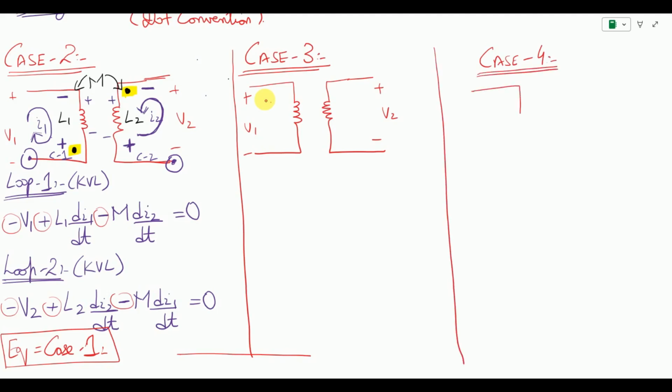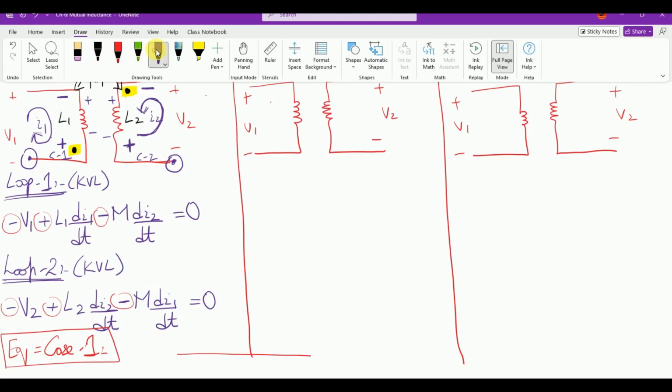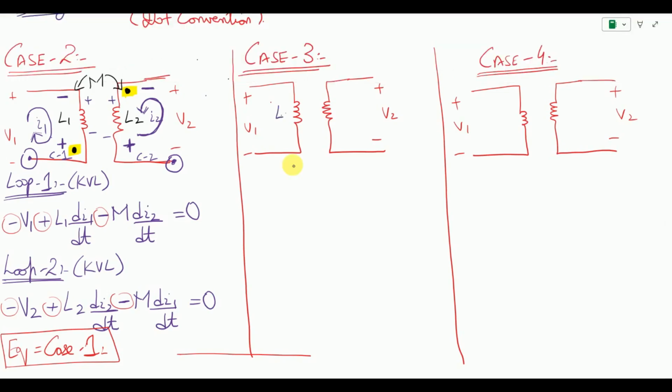So this is the inductor for this side, and this is the inductor for the other side. This is voltage V1, and the voltage produced on the other side is V2. Let us populate this with respective values. So let us say this is for case 3, this is L1, L2, again L1 and L2. Both of them are having mutual coupling represented by this M and the arrow signs for both of the sides.